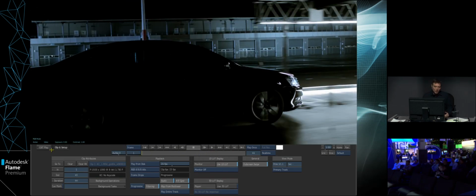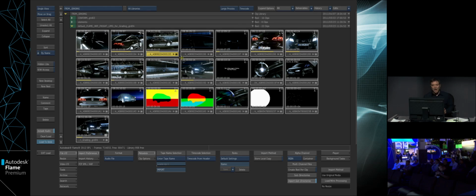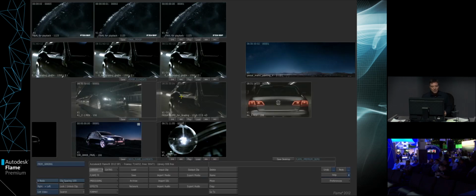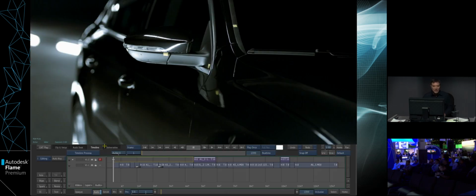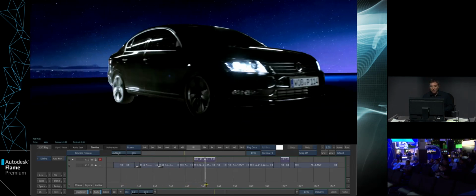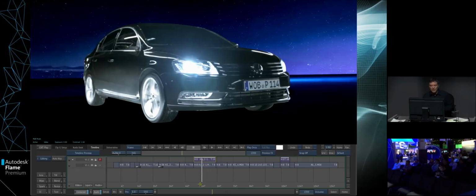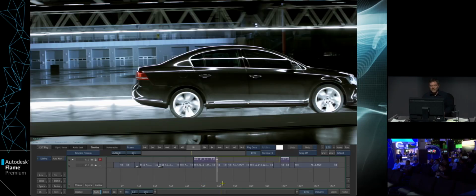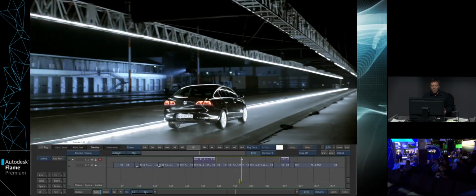But what I want to also show you is that not only the individual shots come rendered back from grading, we also get our mats back, and we also get this shot, which is actually the entire timeline, the entire graded timeline now that's returned from one part of the application to the other. So it's a bidirectional passing of this multi-layer timeline with mat containers. And you can see that what we've got now is everything coming back to our visual effects side. So everything's preserved is the message here. So now we can pick this up and we can start to work on all of our visual effects.